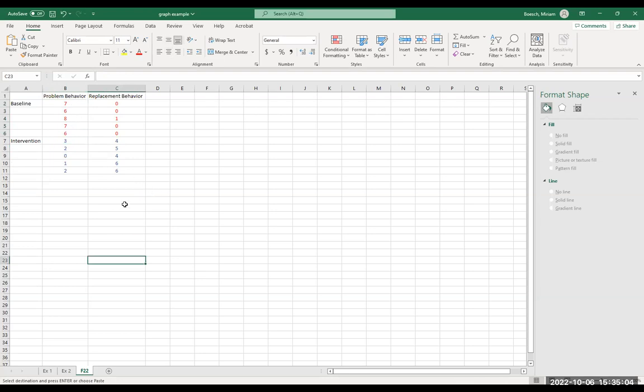And so I always like to label everything so it's clear what data points I'm trying to graph. Here on the B column, I like to include the problem behavior first, and then the replacement behavior.